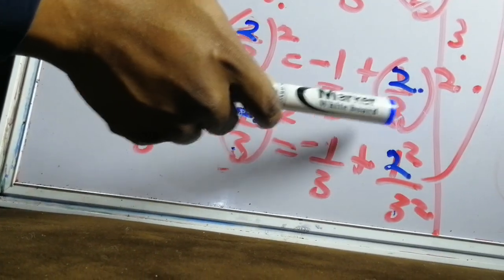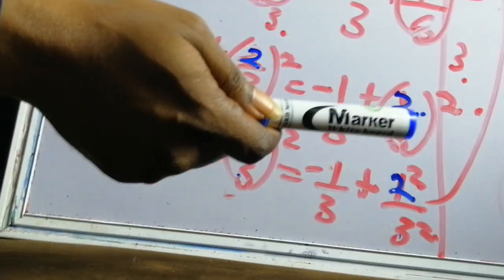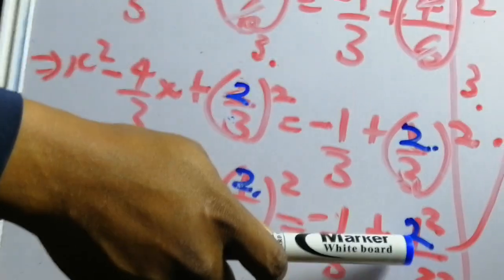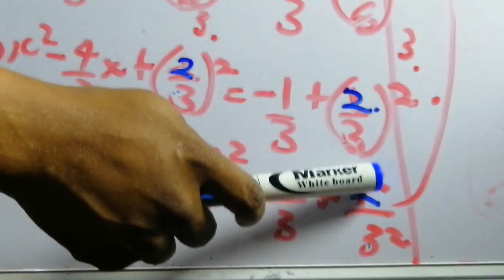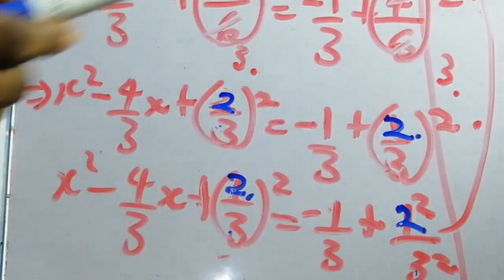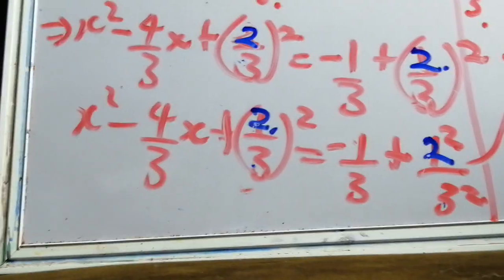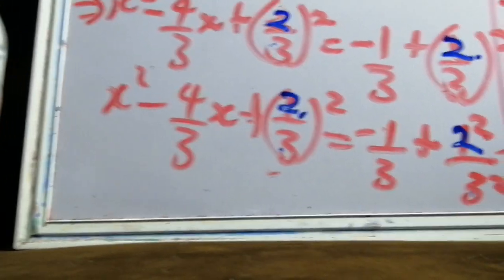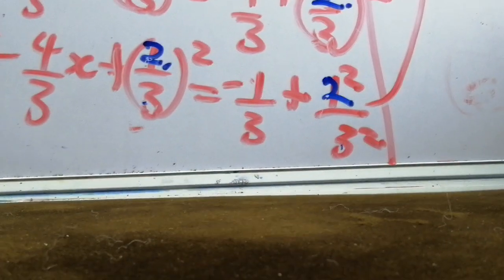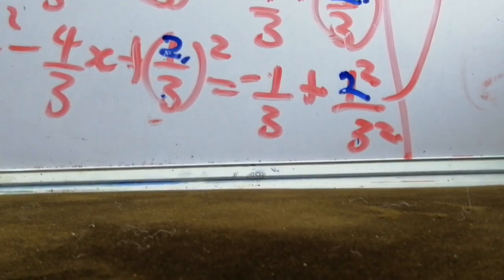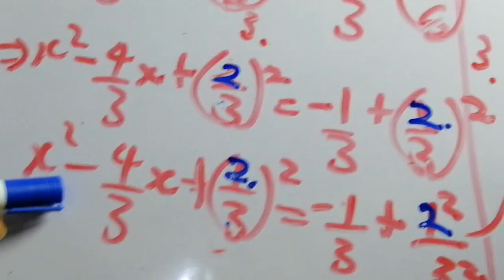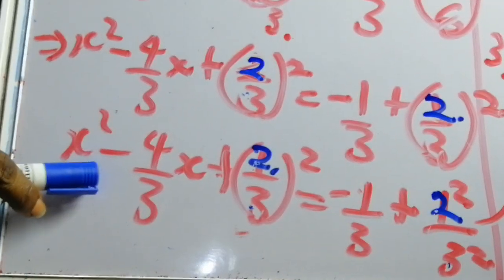If it's a division, like normal division, even in surd, you can split it. That is what I did here: 2 raised to power 2, 3 raised to power 2. It's just simple, okay? So what I did there was just to raise it to the power. So at the end of the day, look at this very well. I can expand this.